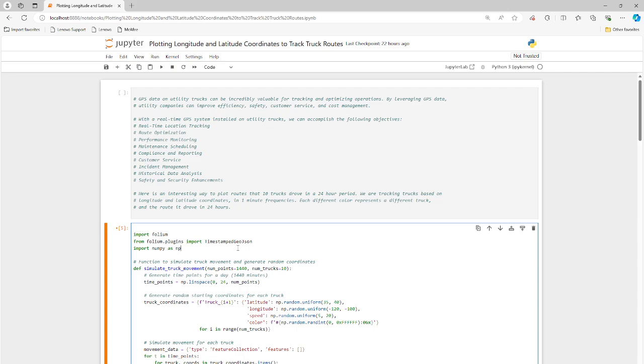So I'm going to go ahead and create some data. It took me a little while to figure out how to do this, but I don't have access to any kind of GPS data. Typically, that's going to be confidential and very specific to the business, and there's no way I would have that or no way I should have that.